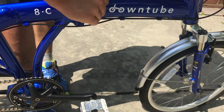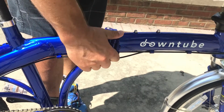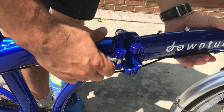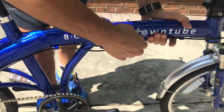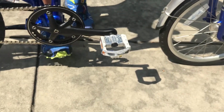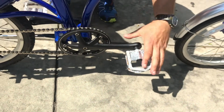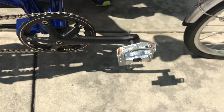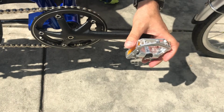I'm not going to fold the bike right now, but I'll just show how it does fold. So I just loosen the quick release and lift up. There's a safety mechanism to make sure it doesn't fold while you're riding. And voila, great. As I move down, you see the pedals. These are really nice pedals. They fold as such. You just push them in and they just collapse.